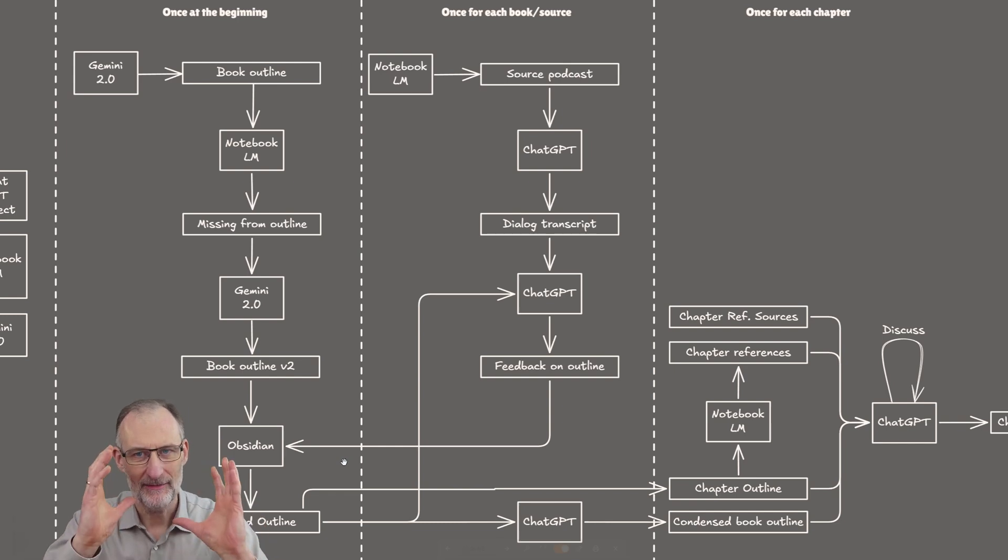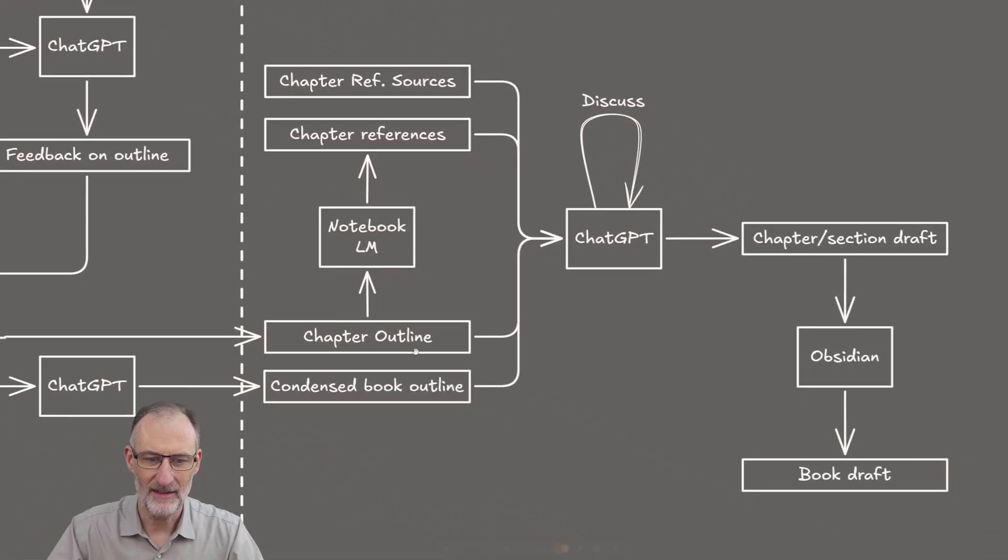And now I have the outline, I went over to ChatGPT, and asked, first of all, ChatGPT to condense this 9000 word long outline into something short, because when I'm producing chapters, I need to make sure that everything important fits into the context window. And 9000 words just for the full outline is very expensive. So my process here is the following, so I am actually generating each of the chapters with ChatGPT, and this is my chapter generating process, so I'm repeating this process many times.